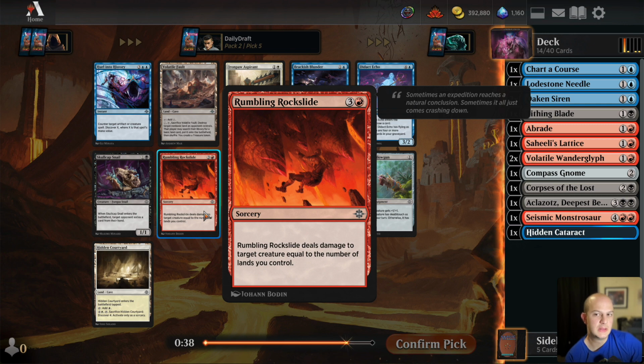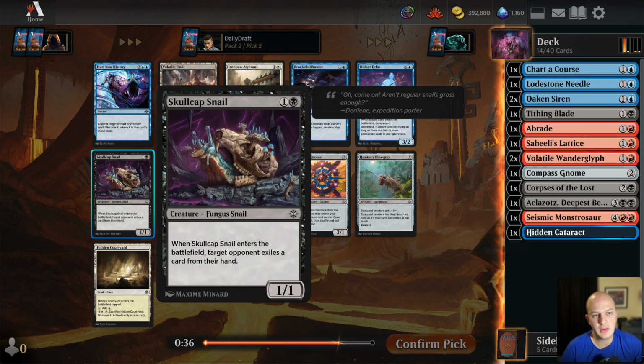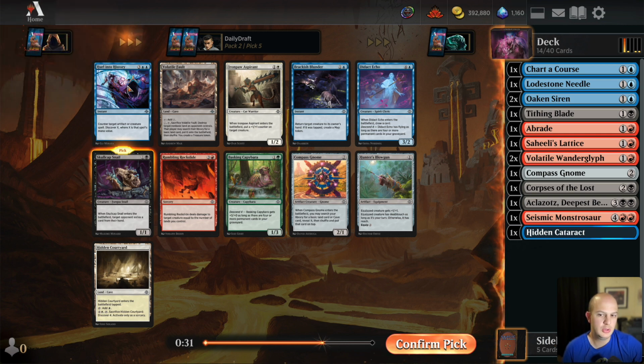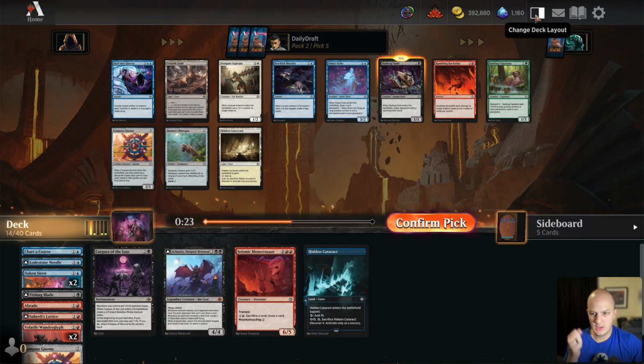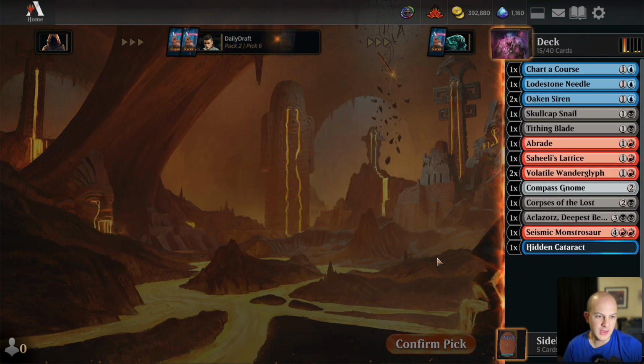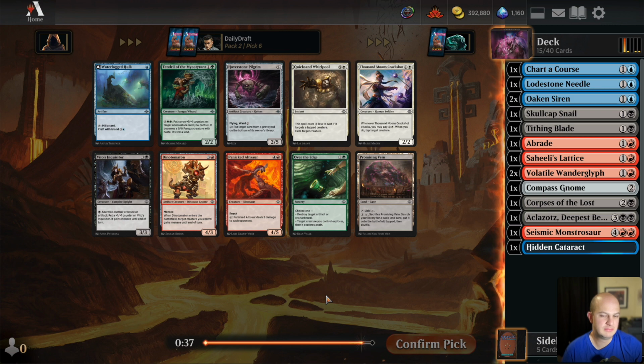Rock Slide, a little expensive. There is a Skullcap Snail here and another Compass Gnome. Some more blue, but not the good blue. I think Rock Slide is a little bit too expensive. I mean, I would play one. I just don't need to take it over a 2-drop here. So I think I'll take the Skullcap Snail to delay the decision as far as what our second color is here.